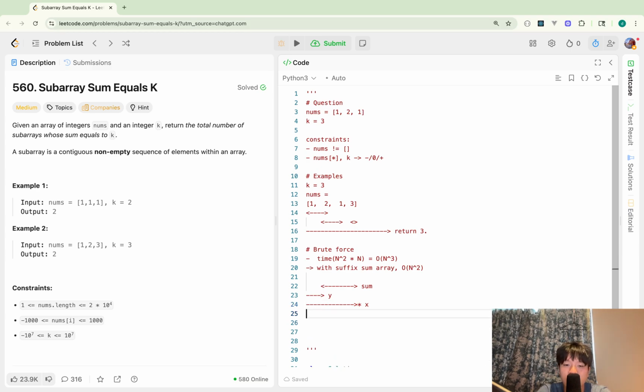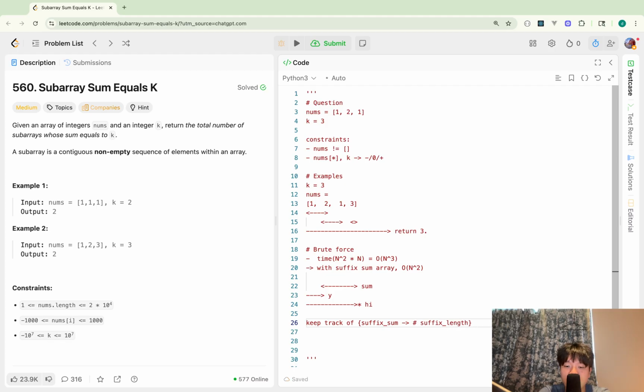So with this approach, I think it takes only linear time, because I have to traverse from the first index to the last index, and I will keep track of the suffix sum to suffix length count, like this.